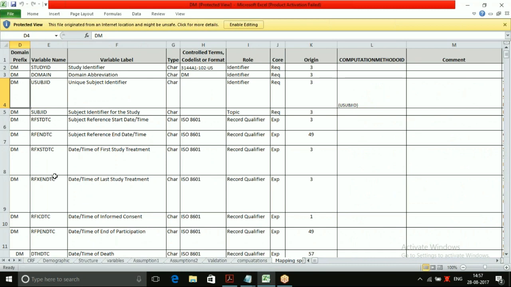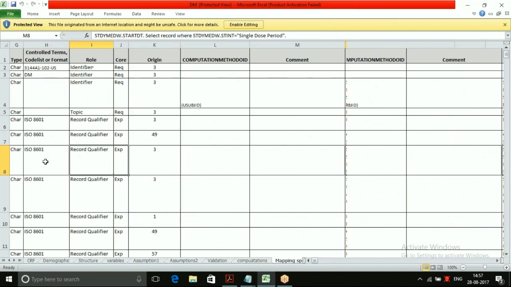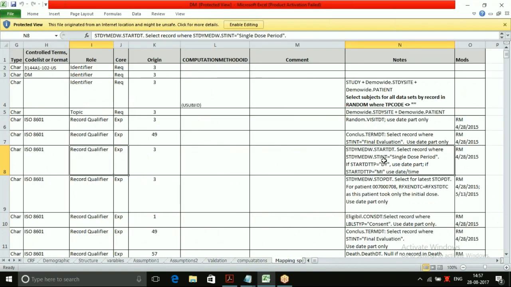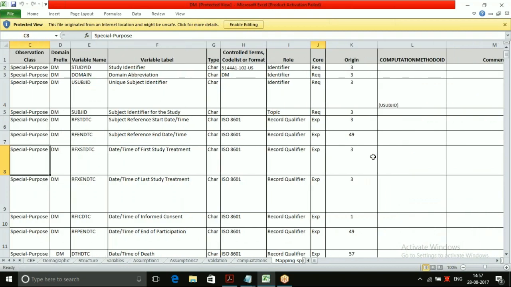You create a dataset with these variables, but each and every variable will have some kind of criteria. Looking at each and every note and note indication, you will try to resolve them, and finally you will create a standardized dataset. If the specification is not there, it's not possible to create an SDTM dataset. So that is the reason.